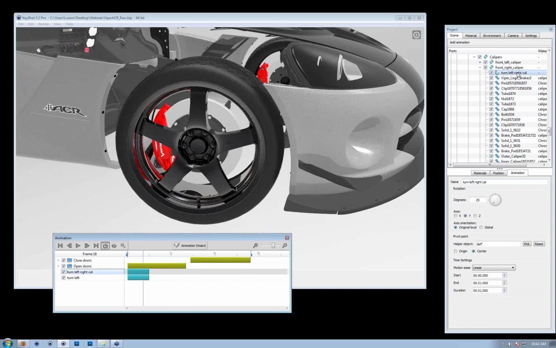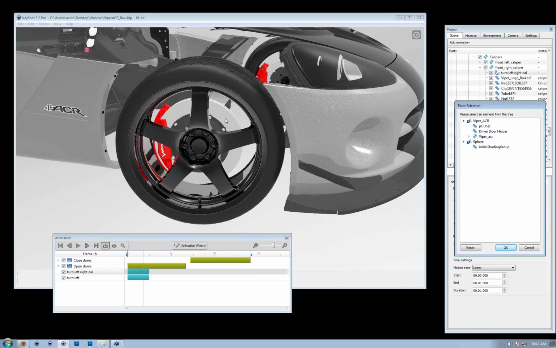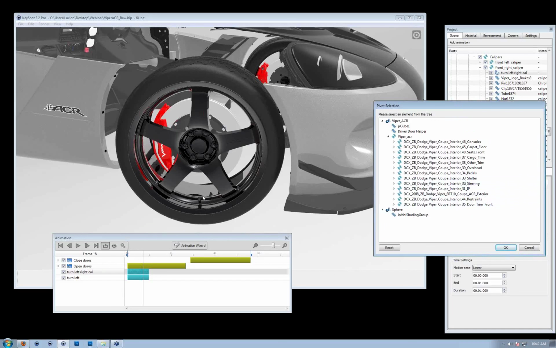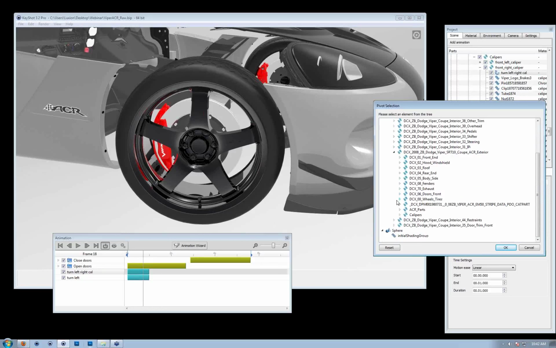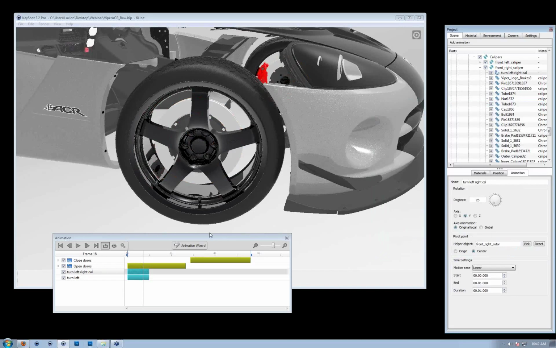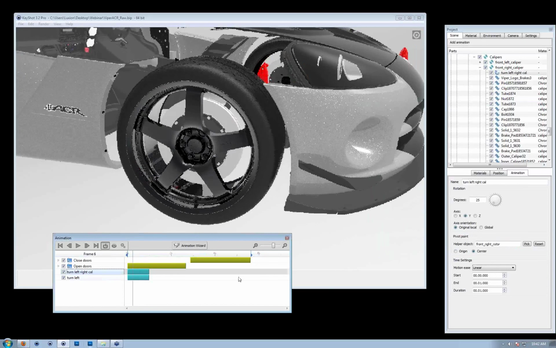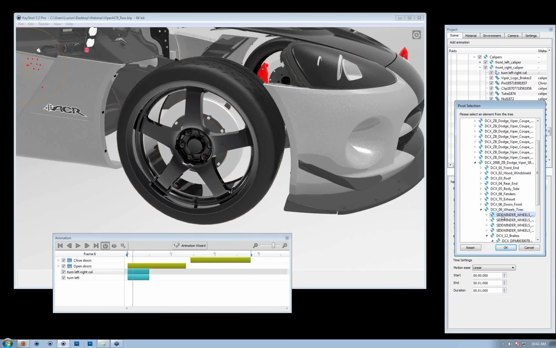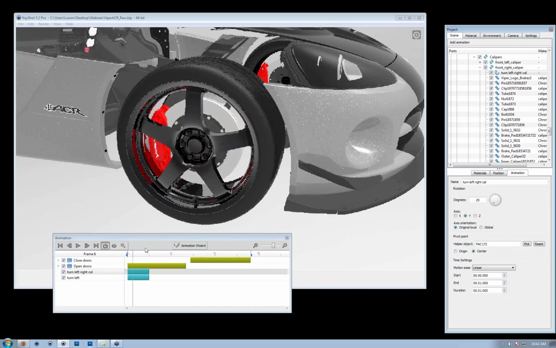We need to give this caliper a helper object. So I'm going to select that little animation there, click pick, and I can pick any of these things that are perfectly round. So that could be the rotor, could be the wheel itself. Doesn't actually matter. So let's just look here. I believe they're under here. Wheels, tires, brakes. Okay, so there's my rotors, front left rotor, front right rotor. So we should be able to click that. Okay, I didn't like that. Let's go down to a sub-level here. Try that one there. Okay.